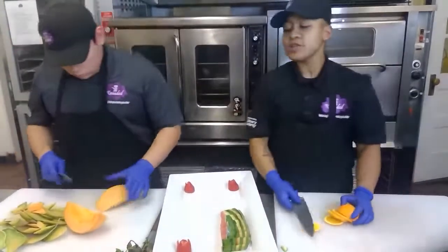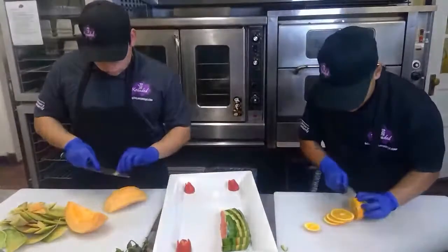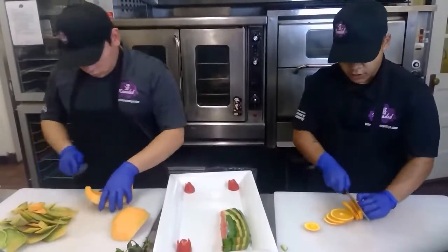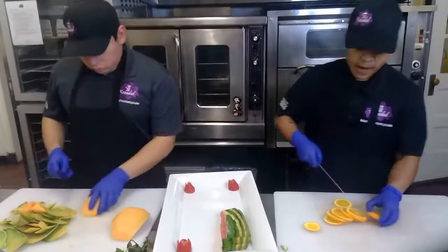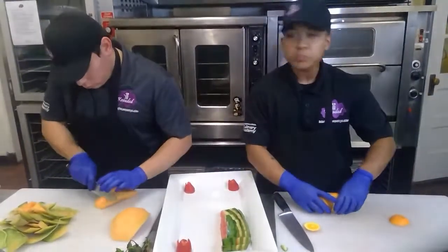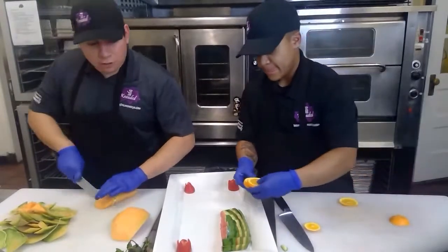Okay, all right. Not only are we doing fruit carvings, but we also wanted to talk to you guys about different ways of releasing toxins from your body. Not only are we carving fruit, but we also have some beets up here. We have apples, we have blueberries, and blueberries are known for all the antioxidants, the cute little blue berries.